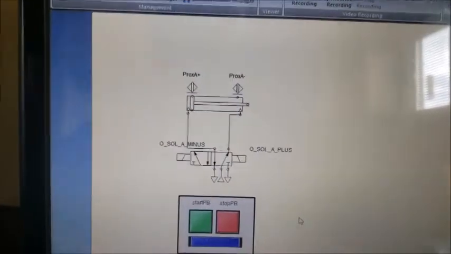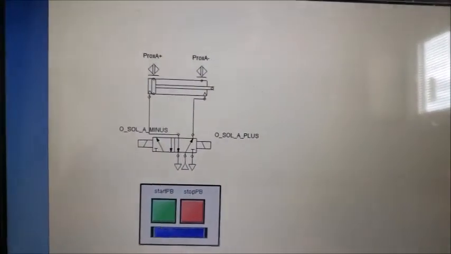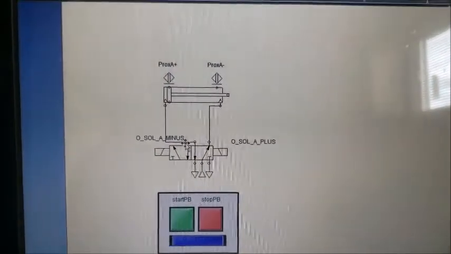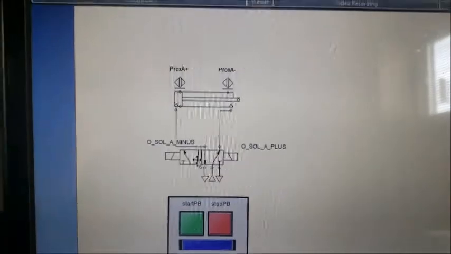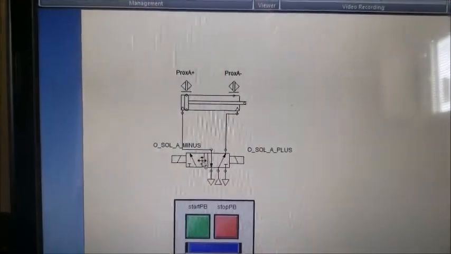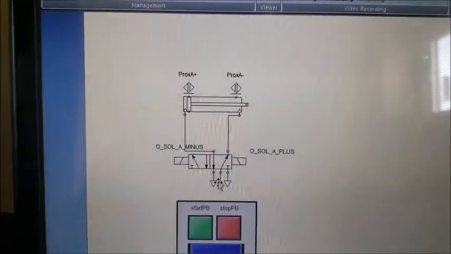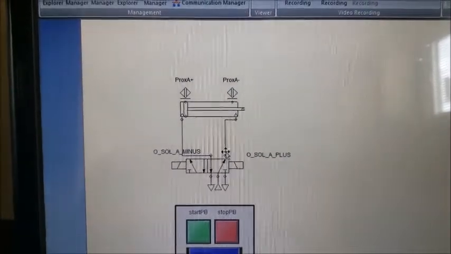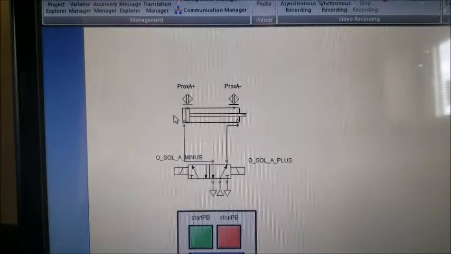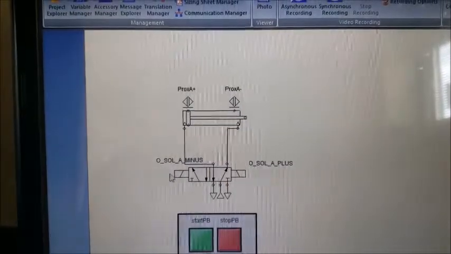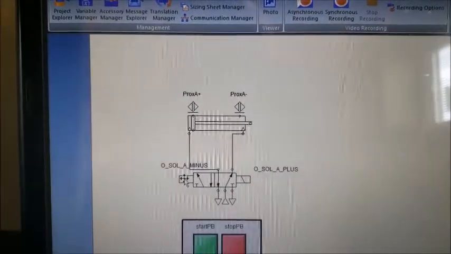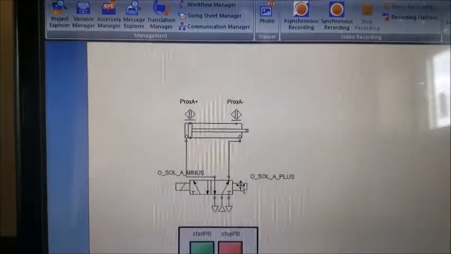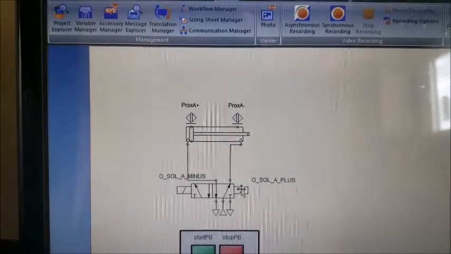Automation Studio has a pneumatic cylinder that's going to go in and out, and a multi-way pneumatic valve. So the incoming air in the middle is right now blowing the cylinder, the piston, that way. And this has a solenoid on each end, call them A- and A+ solenoids, which move this valve.